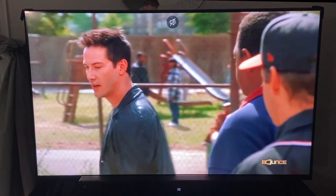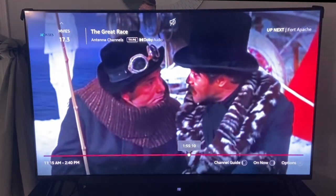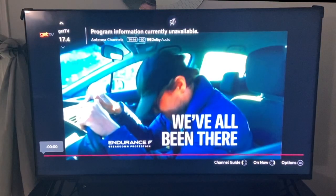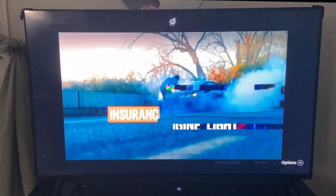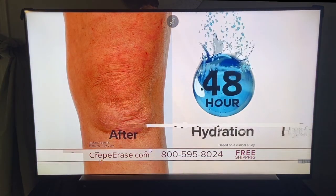And of course, with digital channels, you get a little bit more information from them, including the time and all that good stuff there. So we have 3, 4, and you can see some artifacting going on with this one, 5, a little bit of artifacting going on with this one as well.